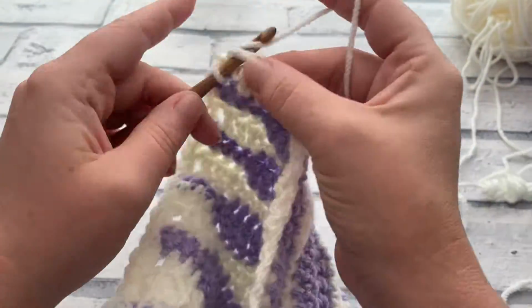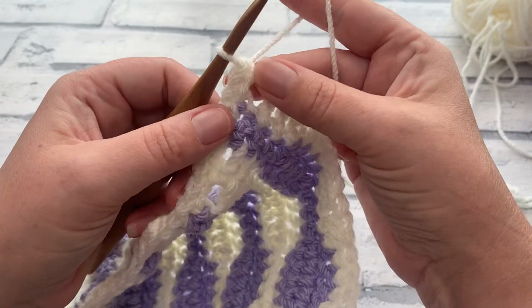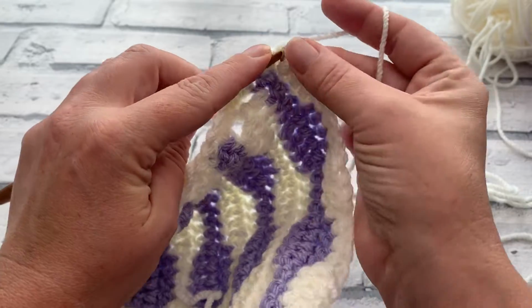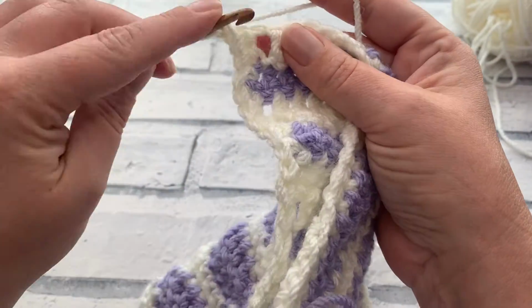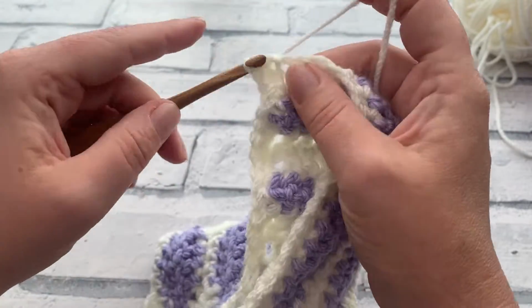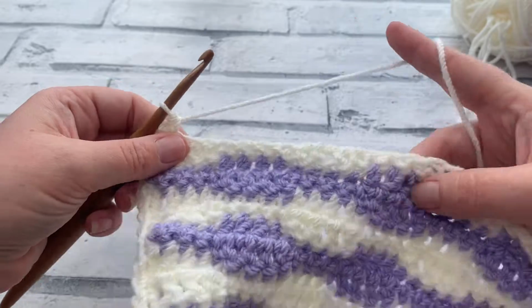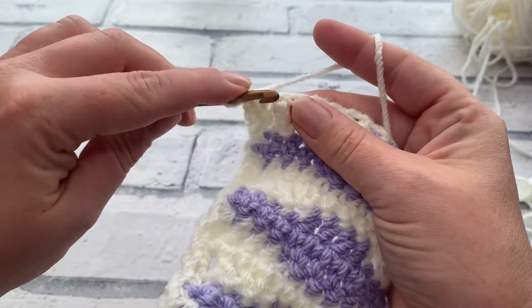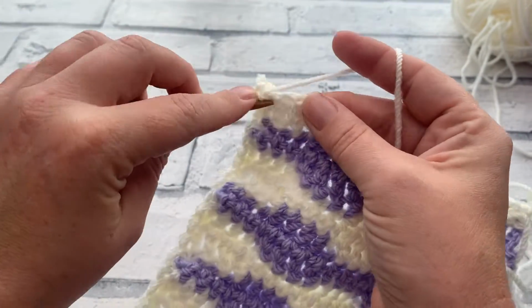23 and 24. You've had to skip a couple of them, it hasn't squished the square too much. And then in this bottom chain here, I'm going to work my corner, which is 1 single crochet, a chain 1, and then a further single crochet worked into that same chain. Then along the bottom, we're going to work along the other side of our chain, working 24 single crochets. So work those and I'll meet you for our next corner.